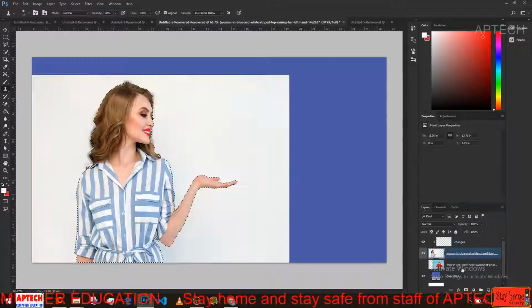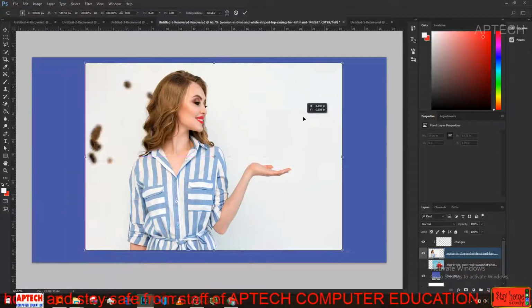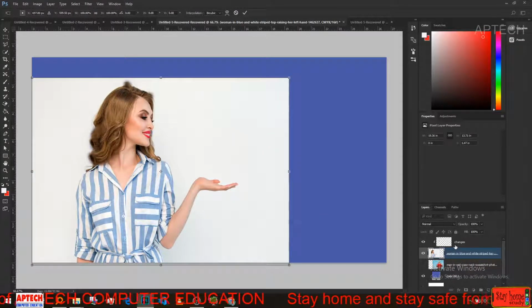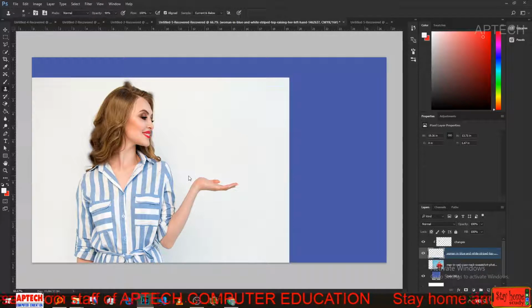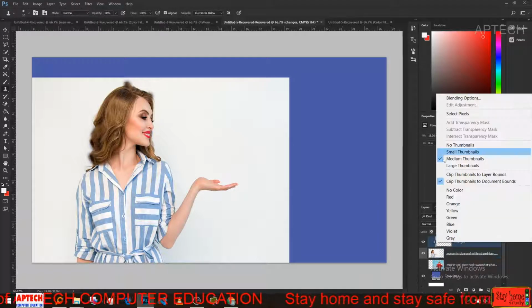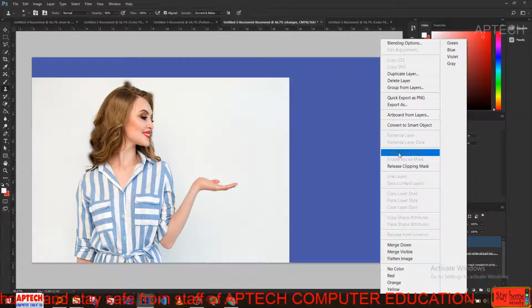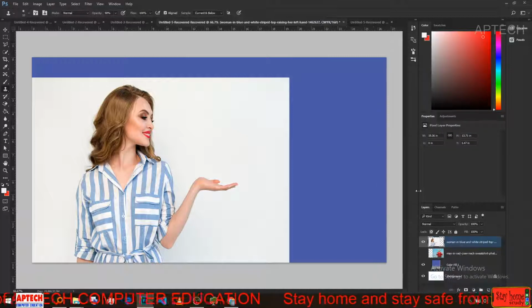Let me delete the layer. Simply dragging it and deleting it.